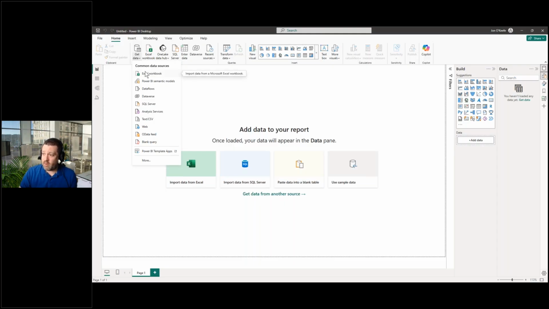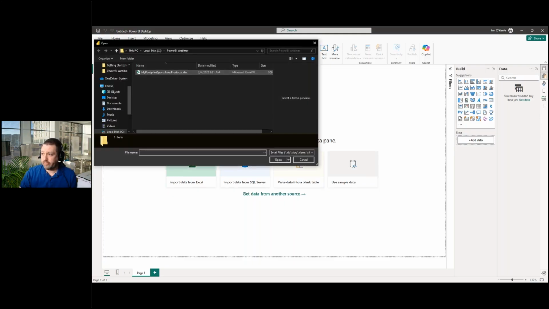Here, the first thing I want to do is grab an Excel workbook. I'm already pointed at the location where that workbook is stored because I cheated and I've already done this a million times, but you go in, you find where your data is stored, you select it, you click open.